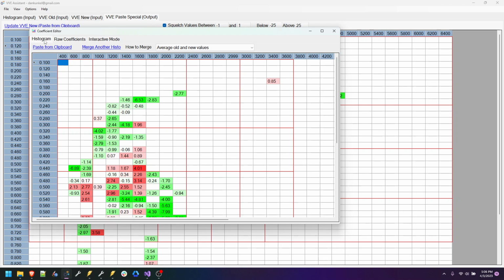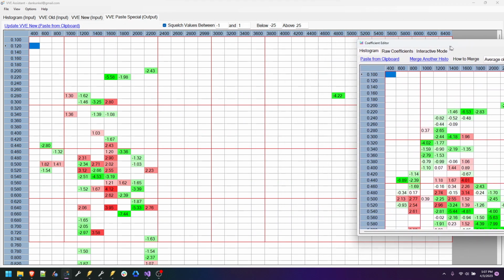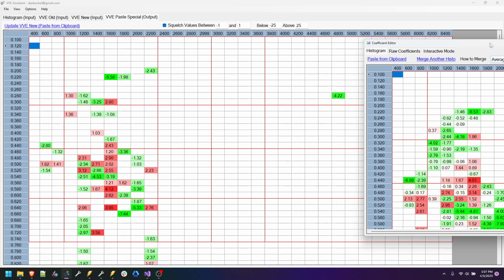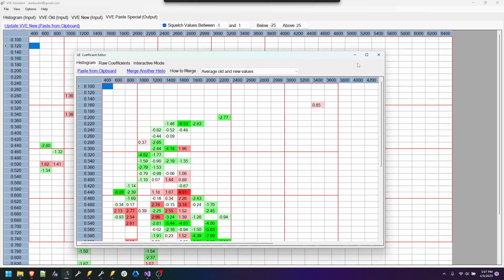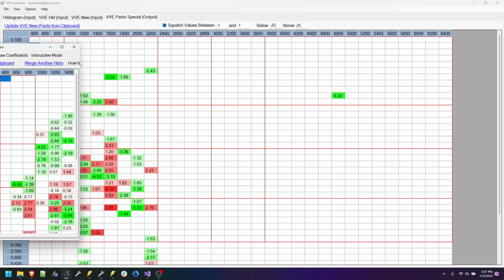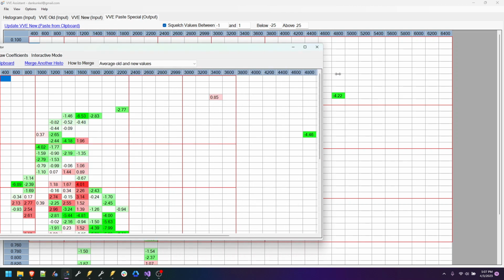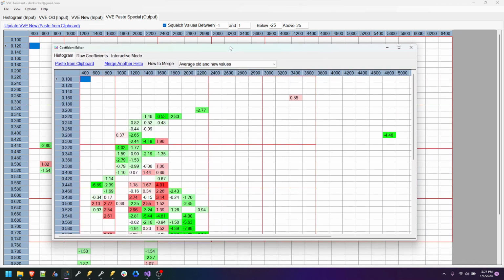If for some reason it's cut off, like if you have, God forbid, an 800 by 600 screen or something like that, you may not be able to see all of this. So if that's the case, like if you're over here and you can't see over here, you would just need to drag this off screen, so you have room to drag this back out. And then you can drag it over here to look at it. Just giving you some options if you do have an antique that you're working on.